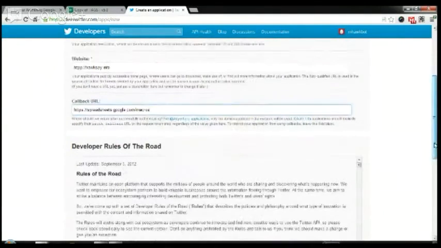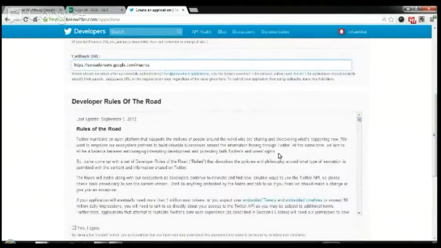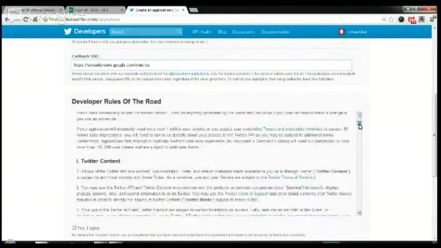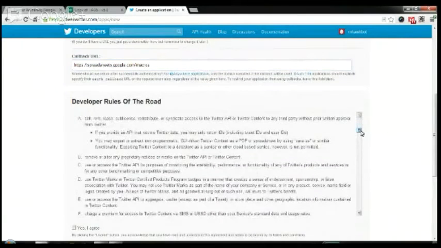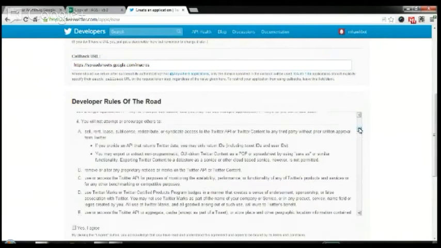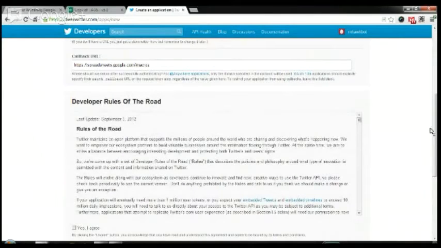There are rules of the road, so you should have a quick look at those and make sure that you agree with all of them. There's a bit of a gray area in terms of we're using a spreadsheet to keep a copy of this information, but at the same time it's on the cloud. My understanding, having spoken to the people at Twitter, is they're okay with this solution, but they don't want you sharing entire archives as Excel links or CSVs.